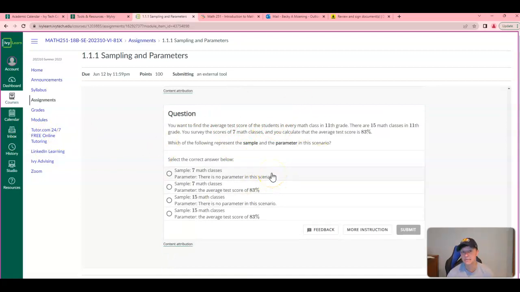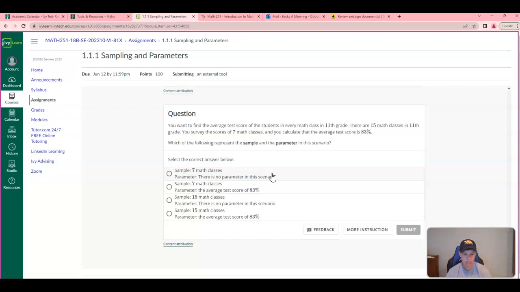Now, ALTA is an adaptive platform. If you've never used it, if you get a bunch of questions wrong in a row, your assignment's going to get longer because the goal is for you to learn and master the content. Whereas if you know this material or it's pretty easy for you and you get 4 or 5 questions right in a row, then you're probably going to be done. So it's going to depend. Your assignments are going to change and alter depending on your knowledge of the content coming in, which is why it might be helpful to take some time on that instruction to start, because that's going to help you work through and understand the content.